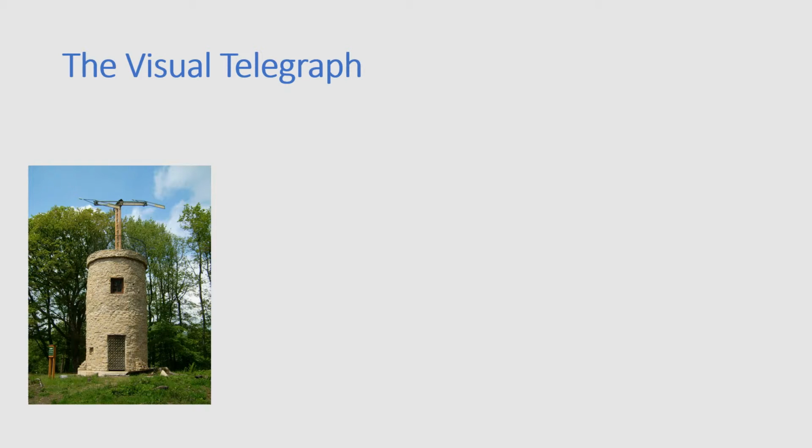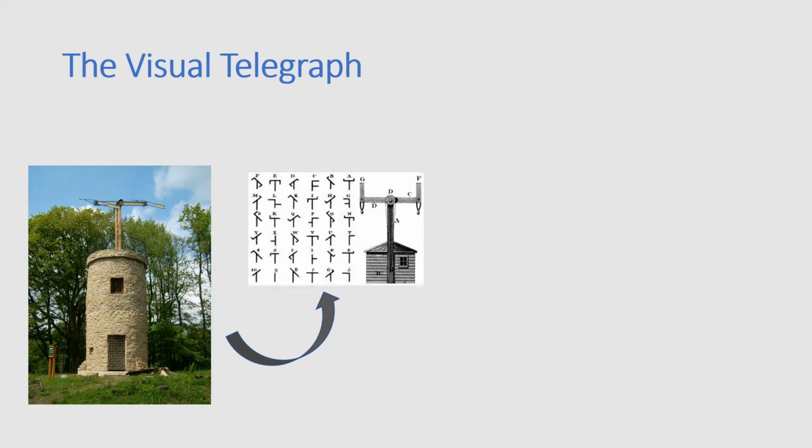The visual telegraph was finally born. It was also known as the optical telegraph, and it was created by Claude Chappe on March 2, 1791. The visual telegraph consisted of a tower with two movable arms. The arms in different positions represented a letter, a number, or a symbol, and at each tower, a person with a telescope would record what the letters, numbers, or symbols were. The towers were then built in different locations within a line of sight.